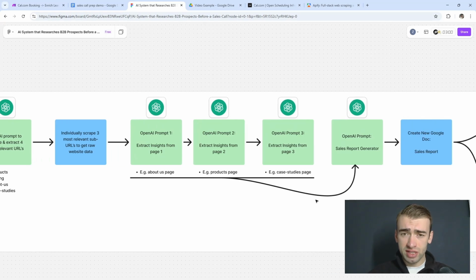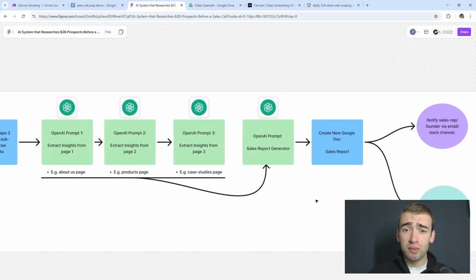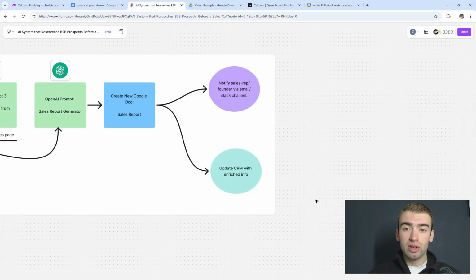So finally, for this example, I've gone ahead and formatted it into a Google Doc that has different sections that go through each individual component. But depending on the kind of business that you're in and your specific workflow, you might want to add all of this information to the lead's profile in the CRM, or you might want to notify yourself or one of your sales reps in a Slack channel or email channel that breaks down all of the relevant information and provides a link back to the CRM profile where they can check it out. But for this example, I'm just going to be producing a Google Doc to show you the kind of information you can actually get.